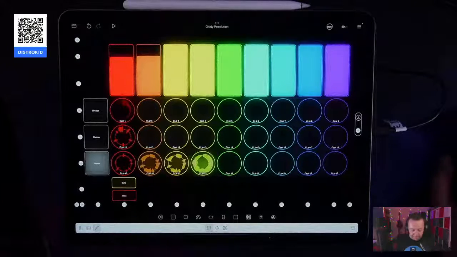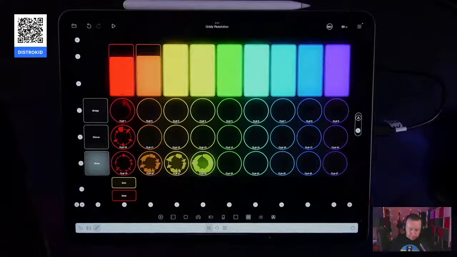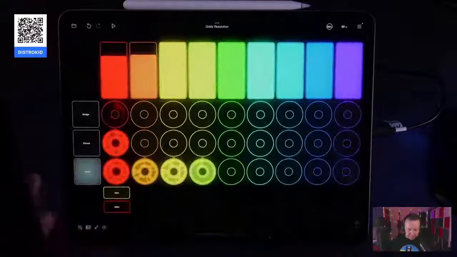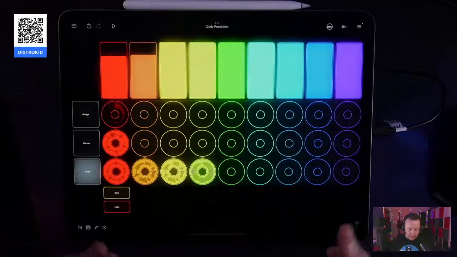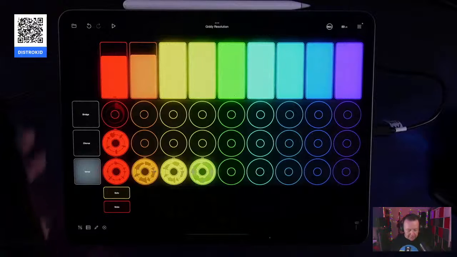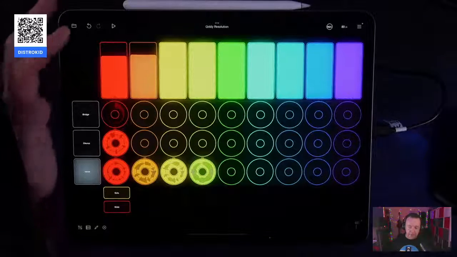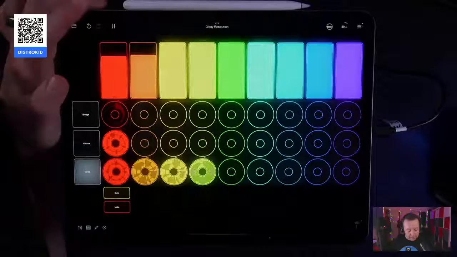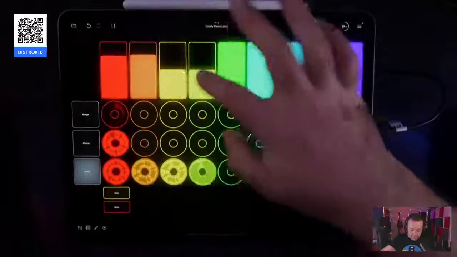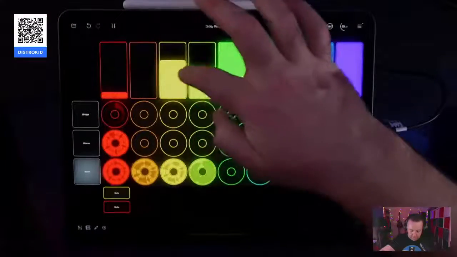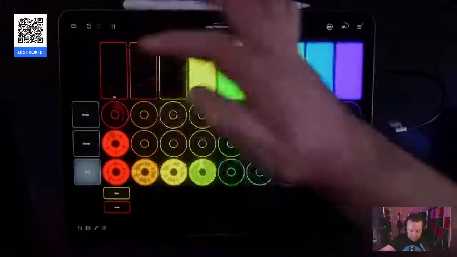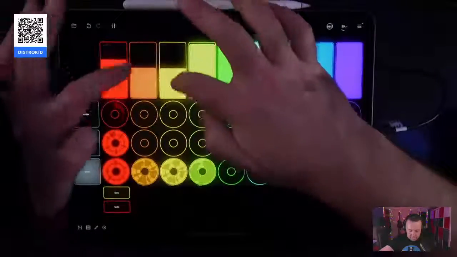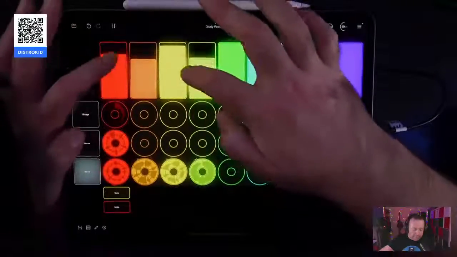Maybe in the future. So now we've got volume controls for all of our loops, all of our colors. So if I start that again, if we play this track, RC505, anyone?